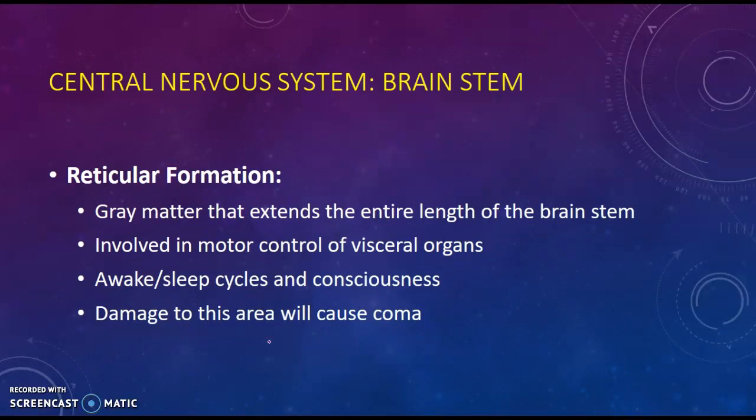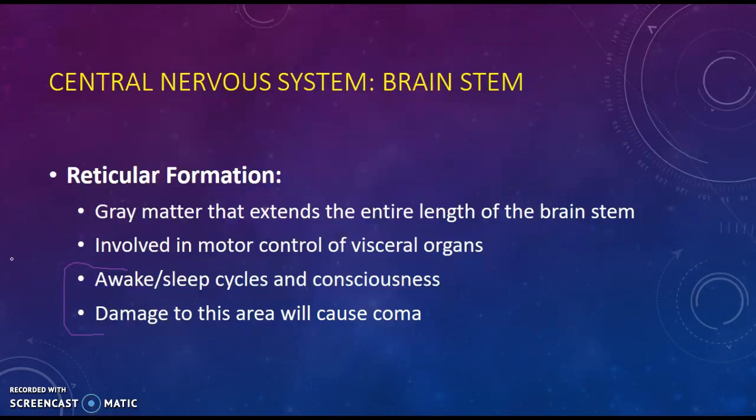Okay, we also have just a little tiny other structure I want to talk about called the reticular formation. And this is really interesting. It actually runs the entire length of the brainstem, and it helps with motor control of your visceral organs. So that would be like your heart beating, for example. And it also is really important for our sleep cycles. So it kind of will let you know when you should be awake and when you should be asleep. And it also gives you that feeling of consciousness.